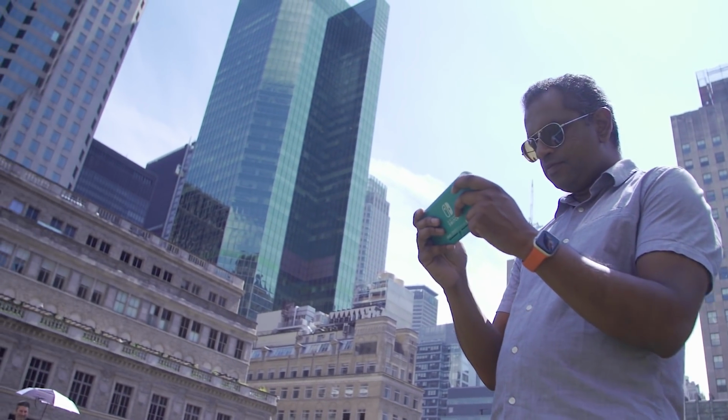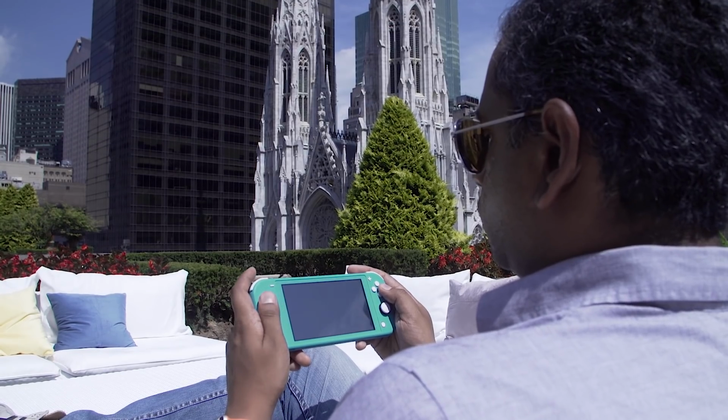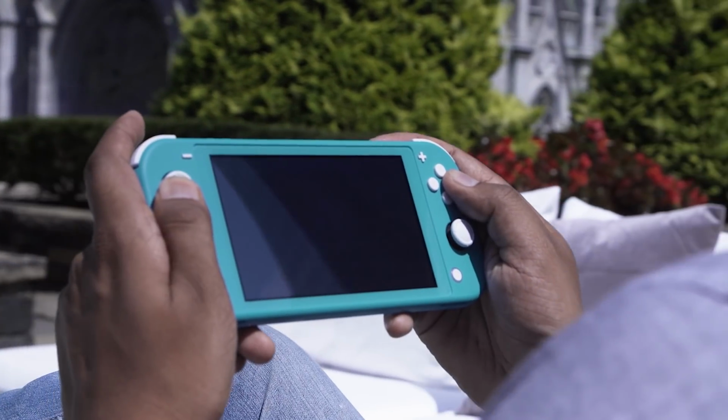I will say the biggest downside of this console is that it looks like something I really would want to take on the go, maybe take on a work trip or something, plug it into a hotel TV, and play on a bigger screen. The fact that we can't do that is a little disappointing. I think for the lower price, a lot of people will probably be fine making that sacrifice.